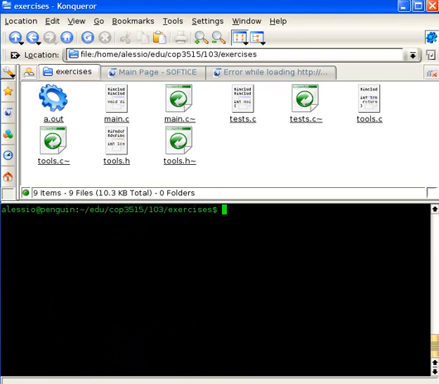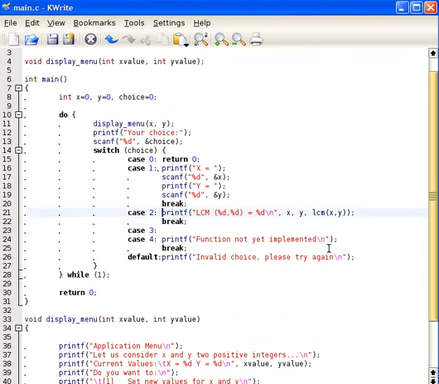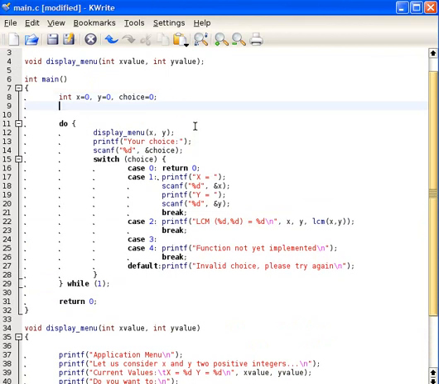And let's go back to our code. So we have the call from main.c. The only thing we don't do in main.c is trying to detect if there was a problem calling LCM or not. So let me add here a little variable, int result. I'm not going to initialize it. And I'm going to here call LCM, store the return value in result, and instead of displaying the result of the call directly, I'll display the variable result.